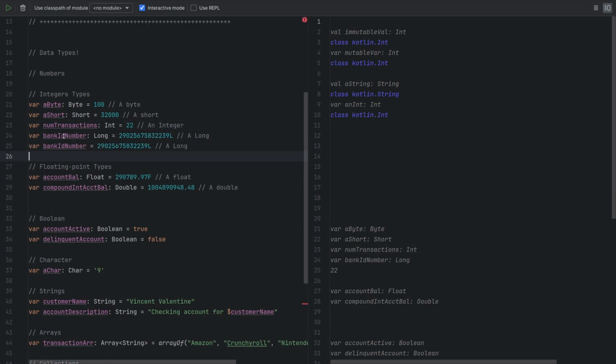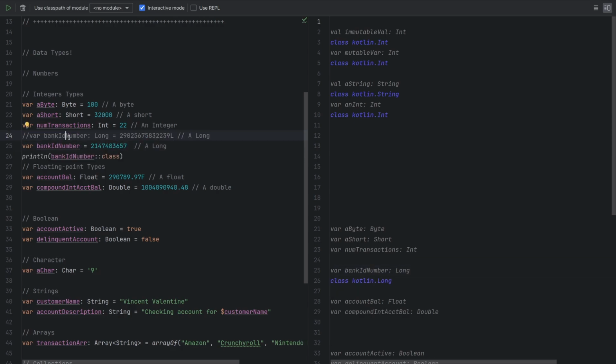On line 24, you see that we have the variable bank ID number :long equals this large number followed by the suffix L. However, for the sake of our example, for right now, I'm going to comment out line 24. On line 25, you see that we have the same variable, var bank ID number equals a different number.